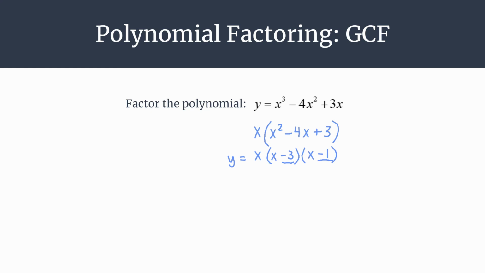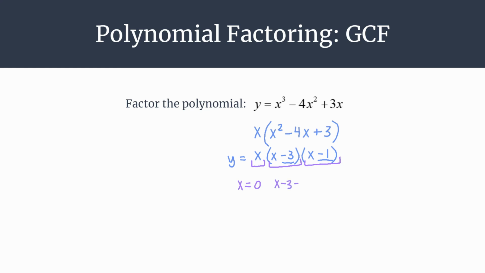And one final thing before we finish up, a benefit to factoring a polynomial is you can much more easily see its zeros or x-intercepts. Simply take each of your factors and set them equal to 0. This would be really helpful, say, if you were wanting to sketch a graph of the polynomial. So you're taking each of your factors, setting them equal to 0. So x equals 0, that's one x-intercept.